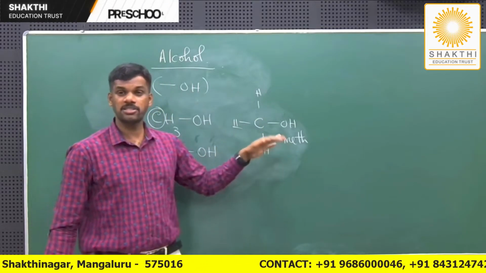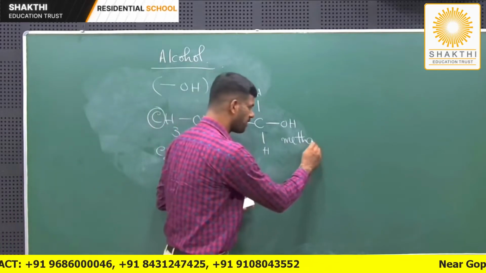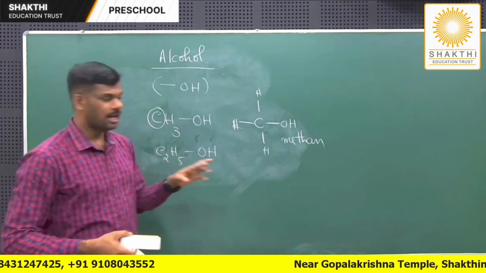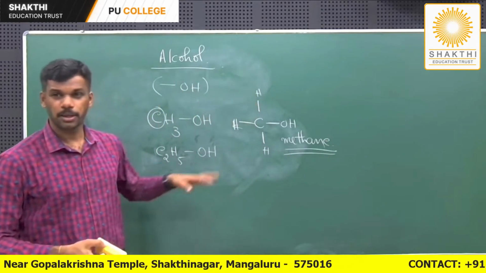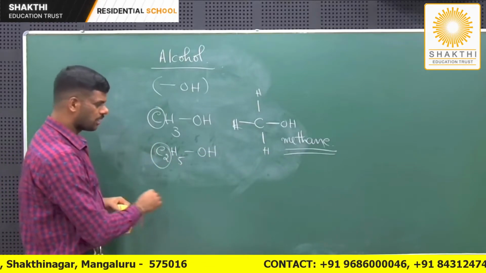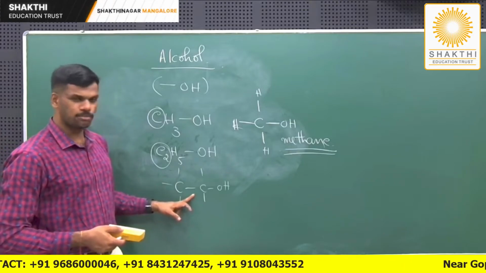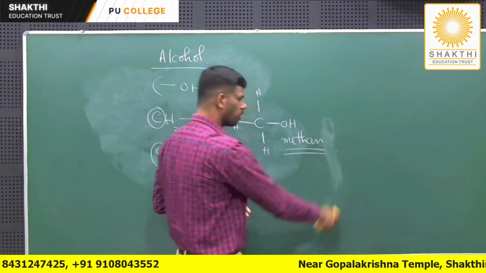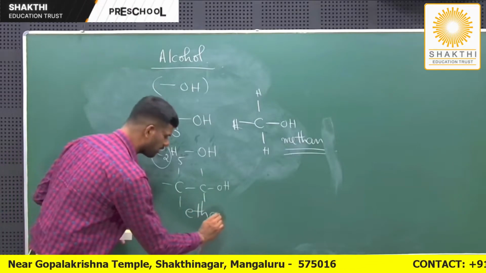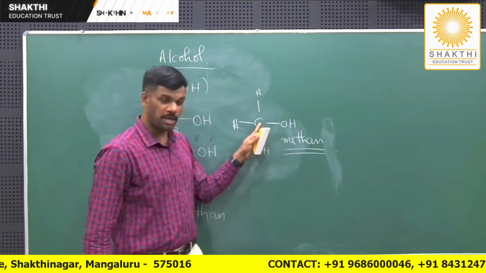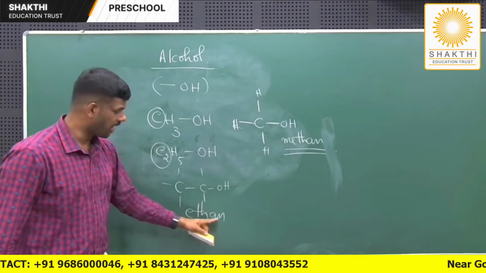If there are carbon-carbon single bonds, we see all single bonds here. Since there are single bonds, we say ane. So meth stands for carbon atom number 1, ane stands for single bond, and the name is methane. Say here there are 2 carbon atoms; if you write it in the structural formula, carbon and carbon have single bonds. Here this is eth for 2 carbon atoms and ane for single bonds. Here this is meth for a single carbon atom, here eth for 2 carbon atoms, and this is ane for single bonds.